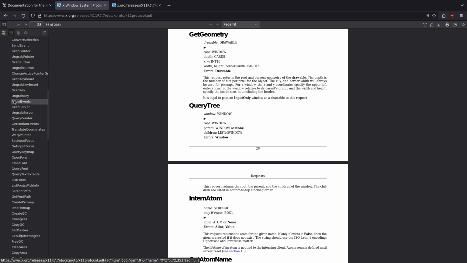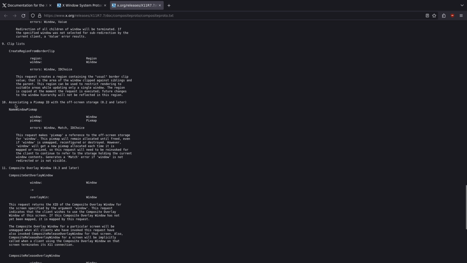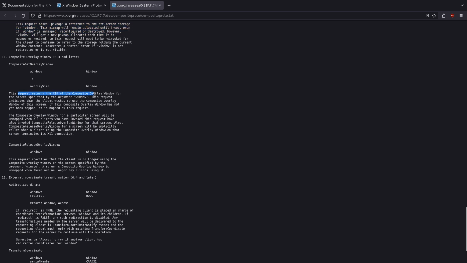All right. Because this create pixmap, wherever it is, it doesn't return anything. Creates a pixmap and assigns the identifier PID to it. Like on the server? I presume. Surely it's got to be on the server. Yeah, and this is for drawable, so I can create pixmaps for pixmaps apparently. Then I want to call this. It's not clear what this does. Well, I haven't read it. So.